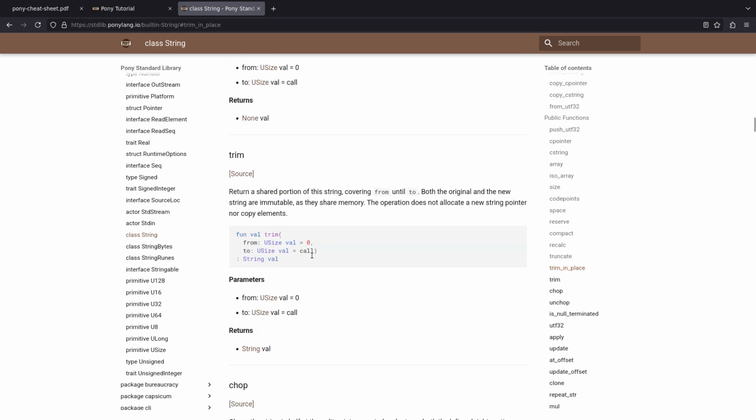But this is ref. This is val. Interesting. But it returns a new string. Both the original and the new string are immutable as they share memory. Oh, hell yes. That's what I want. Return a shared portion of this string covering from until 2.